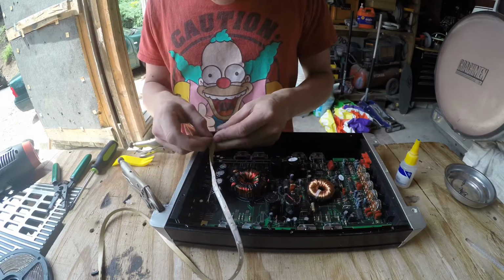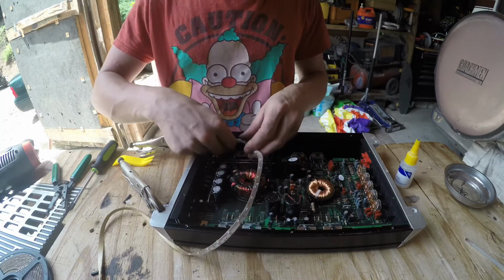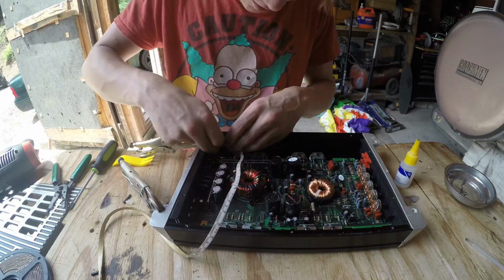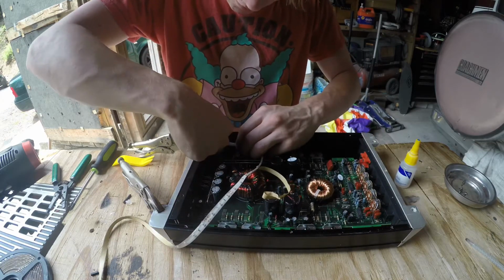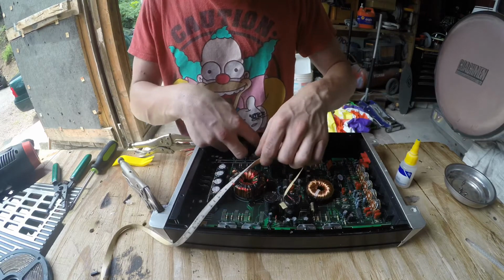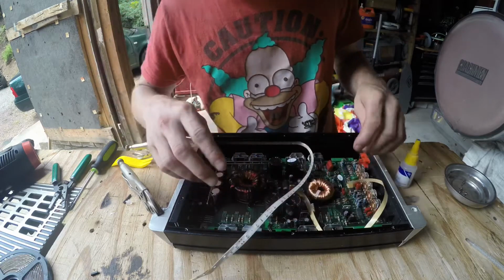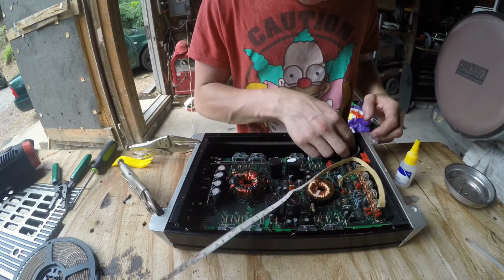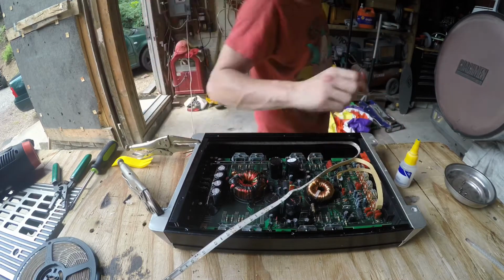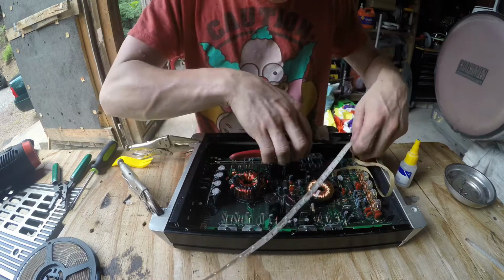This 3M tape on here is really cheap stuff, so you really just gotta be careful and make sure you get it right, because you can easily peel the whole double-sided tape off instead of just what you wanted, just the top of the tape. But I'm just going to run it along the top in there. And then there are these little copper things there. You can cut in between there to keep the strip that you put down alive. So it looks like that strip there is going to get cut. I'm going to grab a pair of dikes and I'm just going to snip it.